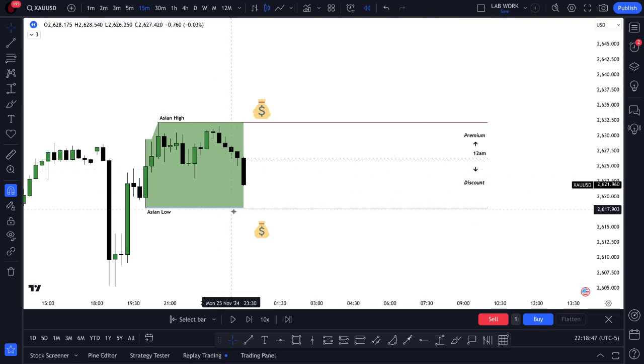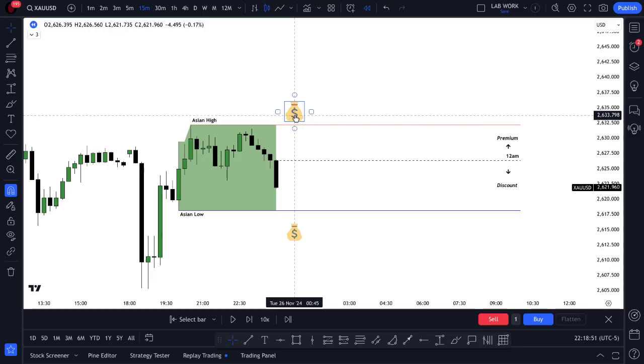So let's play it forward. We have our buy side liquidity pool here and our sell side liquidity pool here. We're mainly just talking about the Asian session low and Asian session high. There are other liquidity pools there as well, right? There's a swing high here.